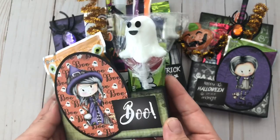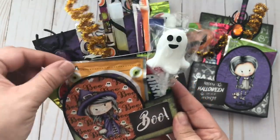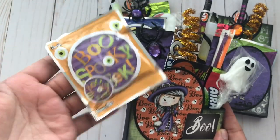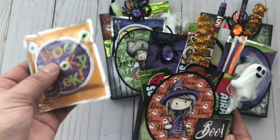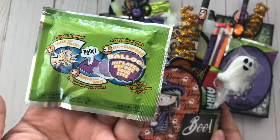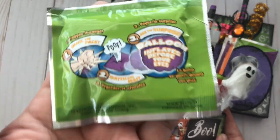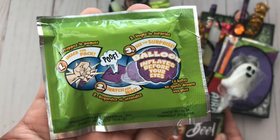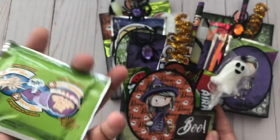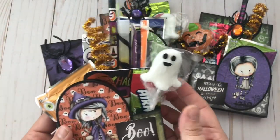So you can see all of these goodies that I added inside. So there are some Airheads. Oh my gosh, I really love these. These are those balloons that you actually... here are the directions. I would demonstrate one, but I think I only have the three. So you literally just smack the pack and it literally blows up like crazy. Okay, not like crazy, but it's really cool.